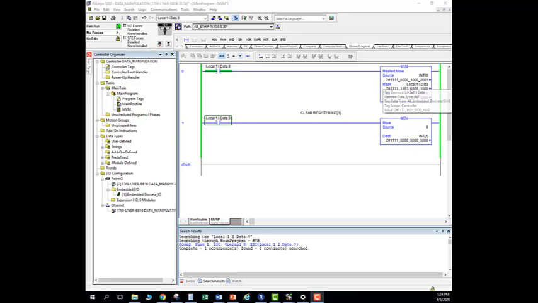Let's see what happens when I turn on this one here, which is going to be bit number 8. Oh, I don't have a bit number 8. I only have a bit number 7. So let's turn on bit number 1 and see what happens there. With this in place, you should see that come on. So here we are. When I close this, it sees a 1 here, brings a 1 through. We turn it back off.